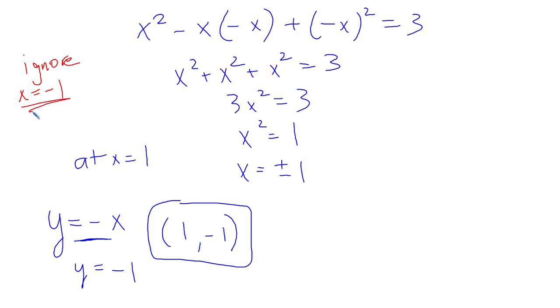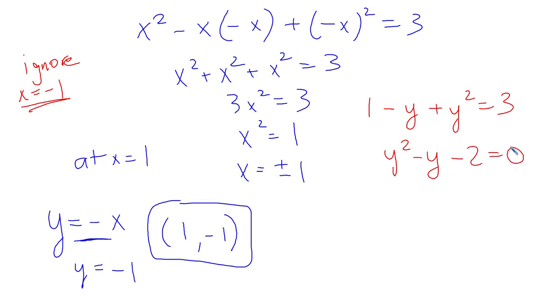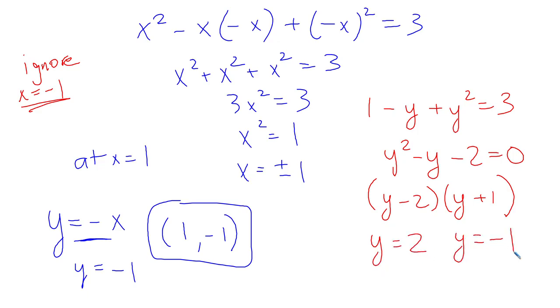But if we go ahead and plug in x equals 1, our original ellipse equation was x squared, so that'd be 1 squared, which is just 1. And then it was minus xy. If x is 1, that'd be just minus y. And then we had plus y squared equals 3. That quadratic looks like y squared minus y minus 2 equals 0. And when you factor this out, you're going to get (y minus 2)(y plus 1), which gives you y equals 2 and y equals negative 1.